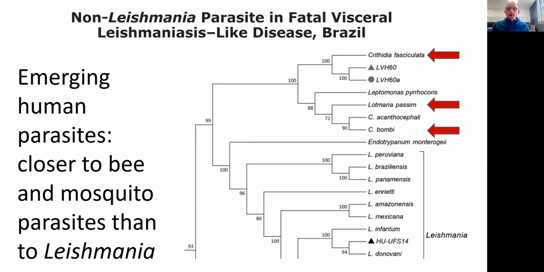But wait, these supposedly insect-restricted parasites may be more than just lab rat surrogates for human infection. Phytomonas fasciculata has long been considered a benign model for study of trypanosomatid physiology. But a strain of Phytomonas fasciculata, which is more closely related to several bee trypanosomatids than to Leishmania, was recently implicated in an outbreak of visceral leishmaniasis-like illnesses in Brazil. Visceral leishmaniasis is not something to be trifled with. It is almost invariably fatal if untreated and affects mostly children in the developing world.